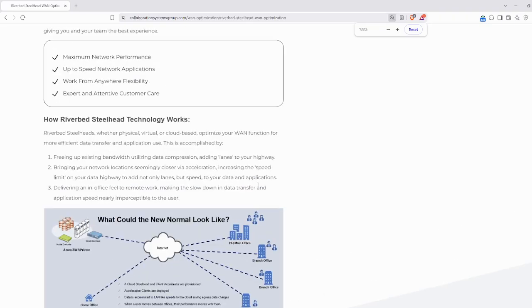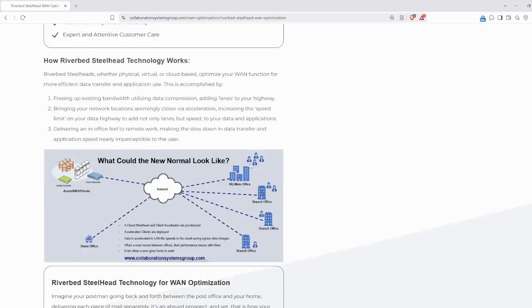So let's go with this. Riverbed SteelHead technology, whether physical, virtual or cloud-based, optimizes your WAN function. This is your headquarters, this is your main branch office.